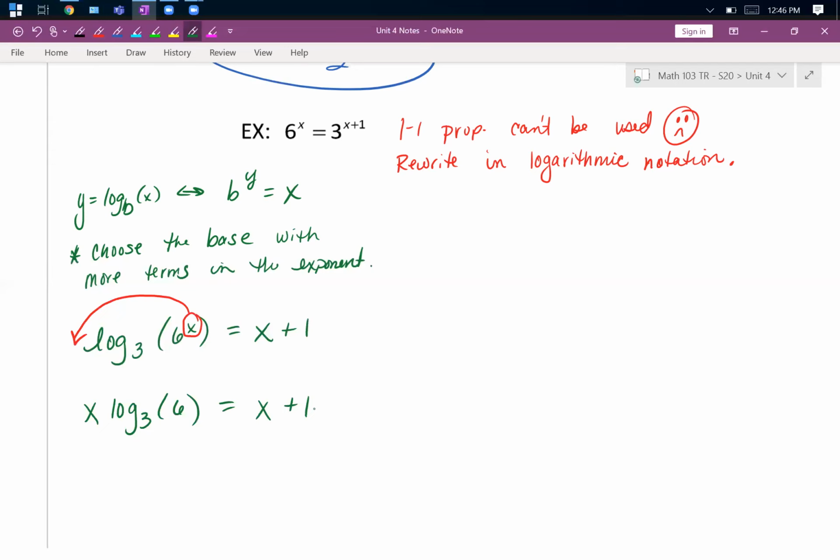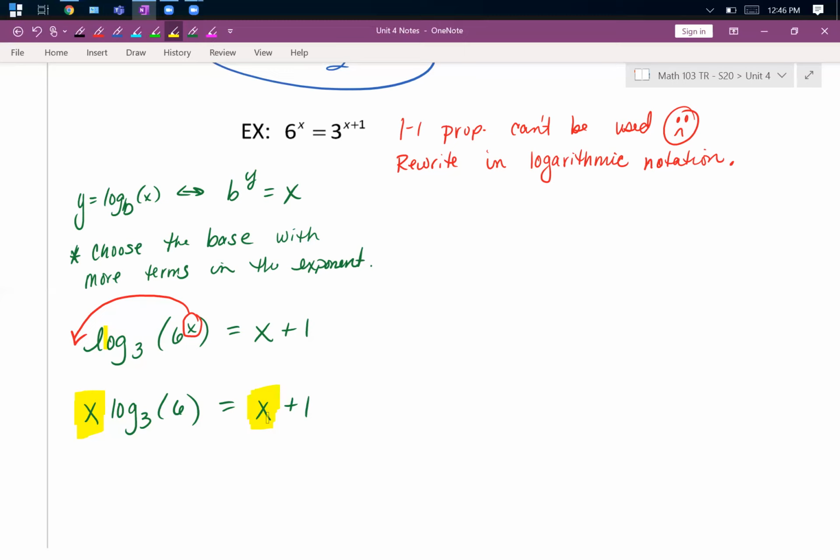We're still looking to solve for x. We cannot just subtract 1 from both sides because we cannot have x equals something with an x in it. So we're going to use a technique that we've done before. Notice that I have x showing up more than once and they're both linear. When solving a linear equation, we always want to get x's on one side and constants on the other side. That's true here still, because this is a linear equation. So we want to get all the x's on one side, all the constants on the other.